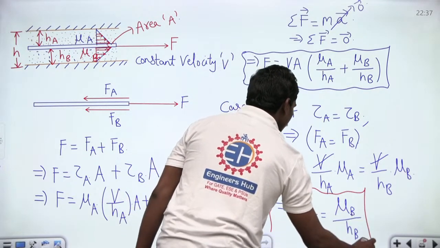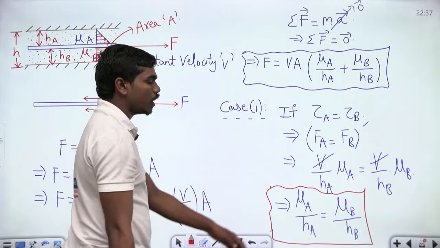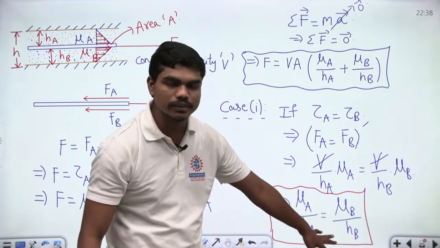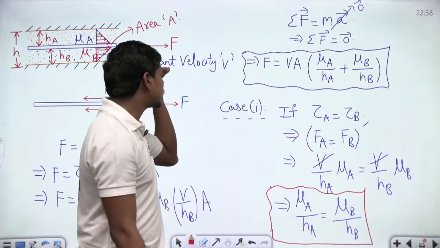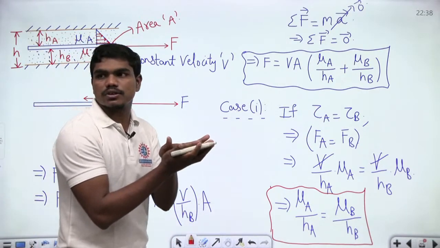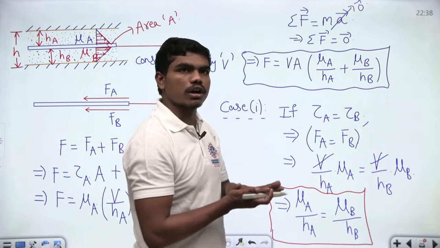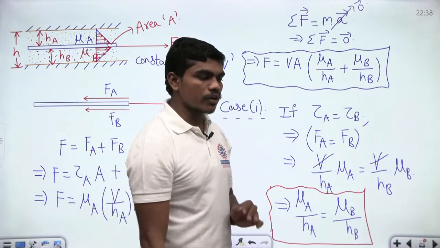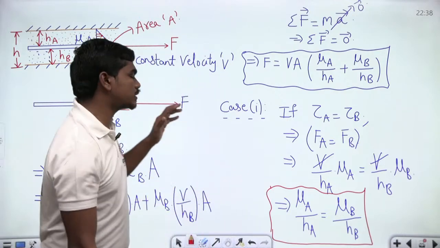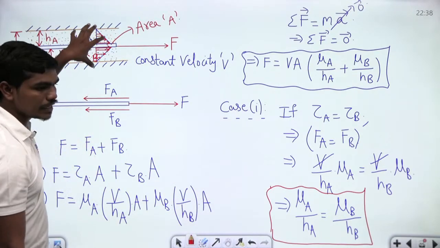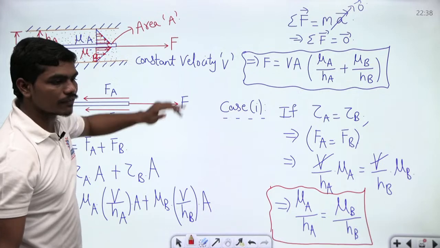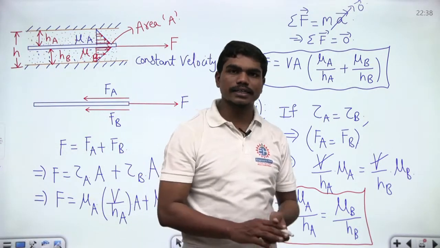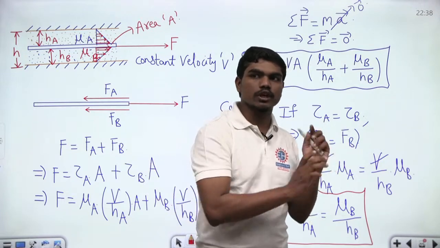Okay, so sometimes they give you this in examination. They'll give you 3 of these 4 values, and they'll ask you what is the value of the 4th variable, so that this plate experiences same shear stress on both the faces, top and bottom. So is that clear to all of you? Did you all understand this? Whenever there is some motion of the plate between two fixed plates, and the plate is moving at some constant velocity, then this is the total force which you need to apply on this plate, so that this plate moves with some constant velocity V.